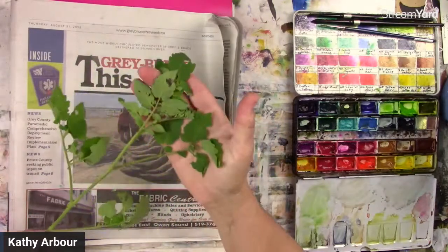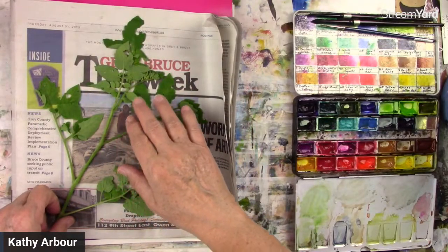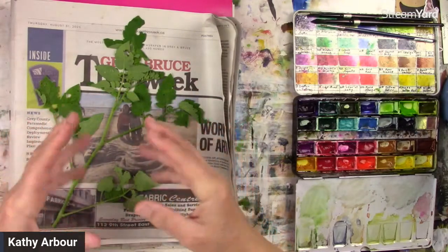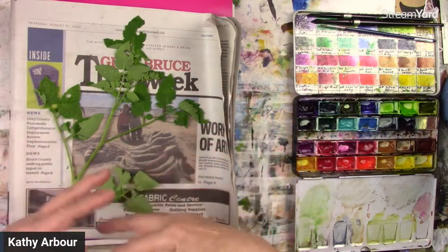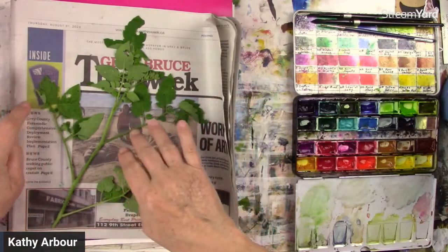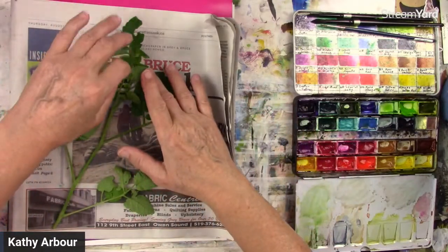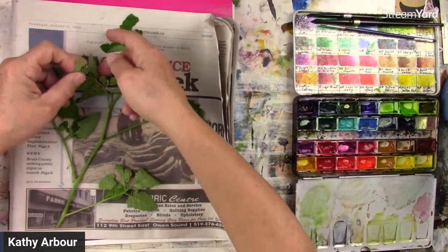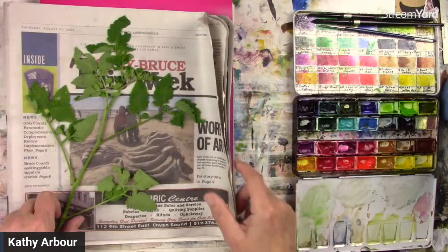Now, what I like to do is have most of the paper or the plant with the backside down on the paper. That's where all the veining is. And then you'll get more effects because the top is smoother. We could try both ways, and like this one here, we have all kinds of bugs on this one because they've eaten the leaves, but I think that gives it character. I kind of like it.